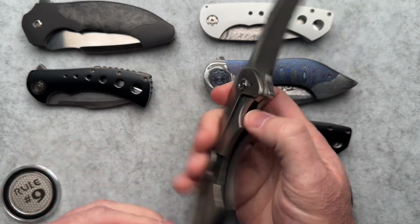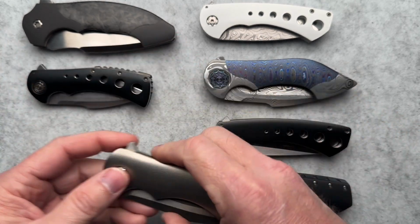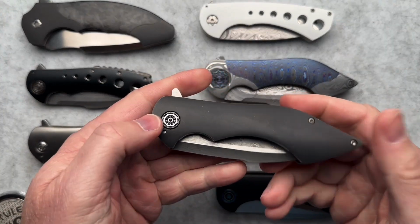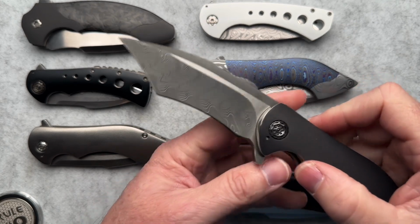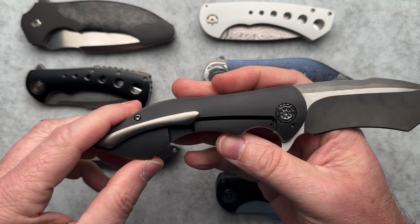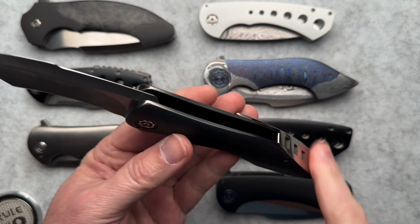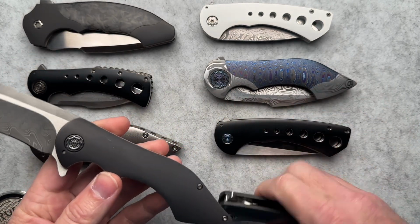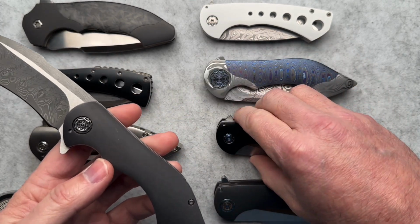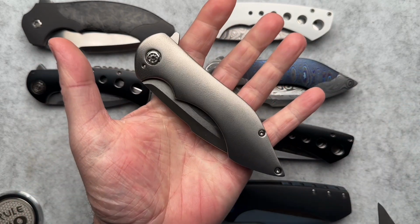So when Anthony bought this one and had it sent to me to film, I had to hunt out an old school one. So I did. And I found this one. Sanmai. Not a compound grind blade like this one. However, this one, it's more just the darkened titanium, polished scales. It really kind of matched the Launch and the Cobra. So Anthony and I made a trade, this one for this one. So this one is now mine.